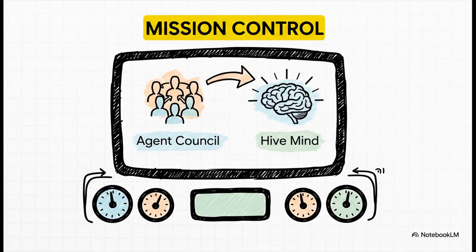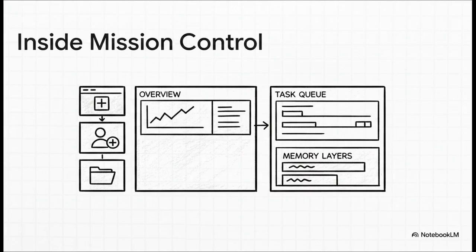And finally, you need a way to actually command your council and see what the hive mind is up to. And this brings us to our third and final pillar, the mission control. Mission control is exactly what it sounds like. It's a web-based dashboard that gives you this single, beautiful view to manage absolutely everything. From here, you can create new tasks and, get this, you can let an LLM automatically assign it to the best agent for that specific job. You can add new agents, you can manage your AI models, and you can dive deep into all the different layers of the system's memory. It is your command center.